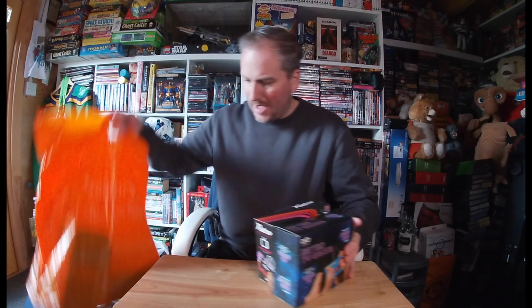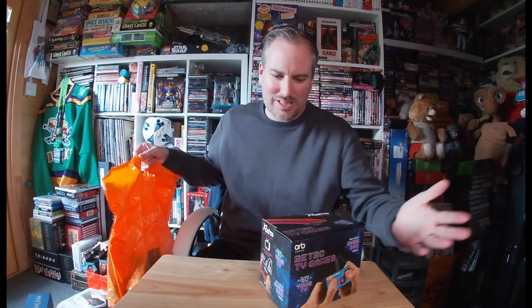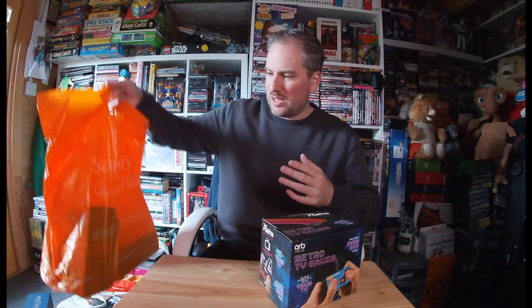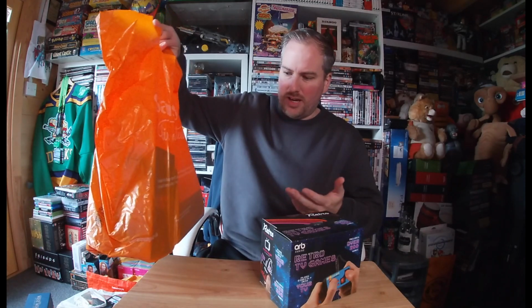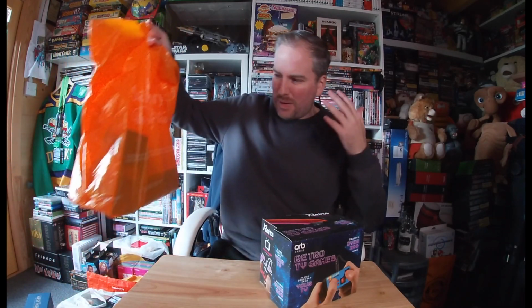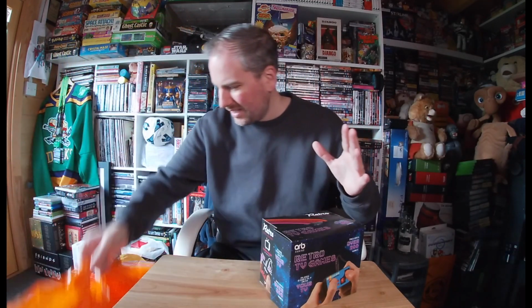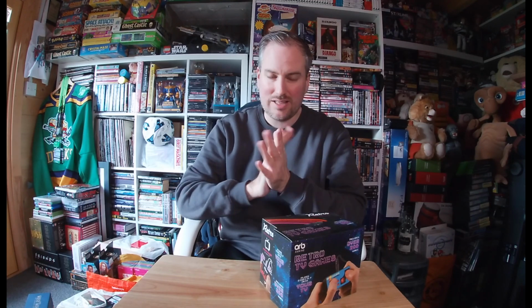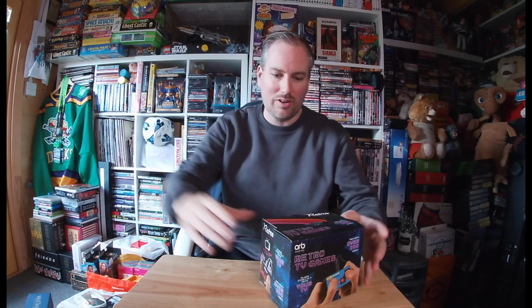Other little random bits and pieces I've picked up, guys. So this whole bag, because I pick up by the bag load when I go into these charity shops, if there's quite a few, I bundle stuff in there and I go up to the till and say, oh look, how much for everything in the bag, and they just give me a price. I believe I paid about £3 for everything in this bag. And near me again, guys, I know I say this all the time, we're inundated with donations around where I am. And I know a lot of people say their charity shops are poor, they don't get much.